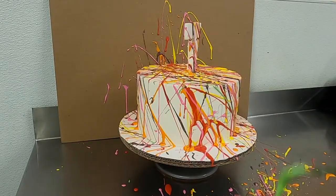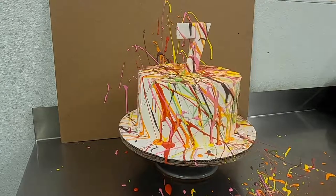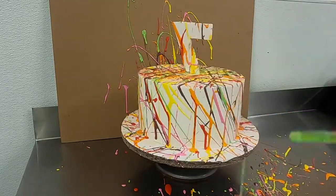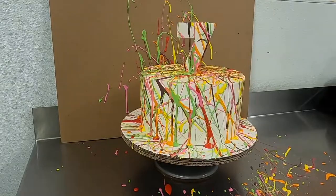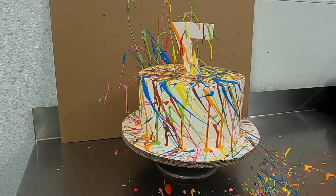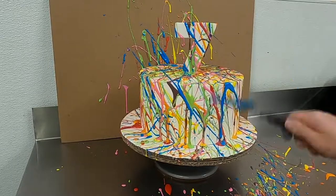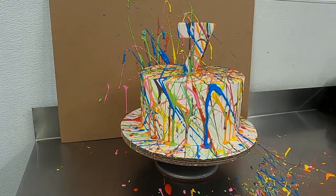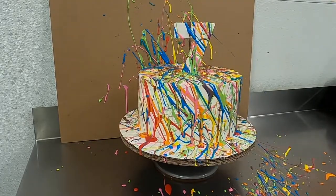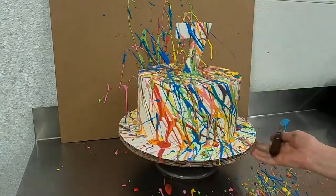I also made a number seven when I made the paintbrushes so it could dry and I could fix it on there to get the splatter as well. I put a little dowel rod behind it and secured it with some icing. Now I'm just making sure the letters are well covered so I can chill it, then bring it back out and peel those letters off — hopefully it'll look awesome and you'll be able to see the letters very clearly.